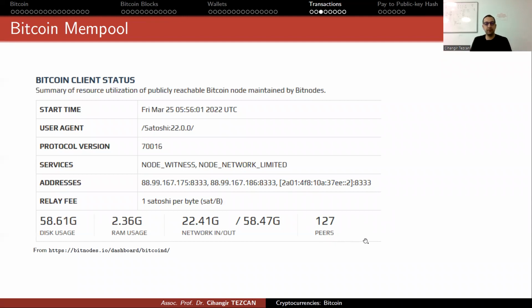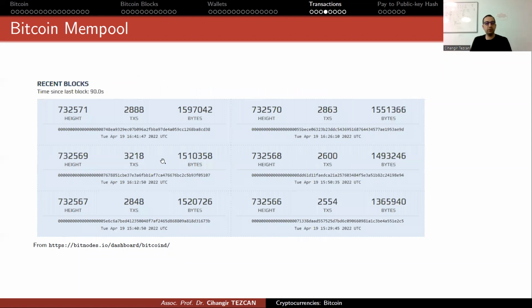Okay. So if you look at the recent blocks, you can see how many transactions occurred in that block, and the size of that block. As you can see, this is larger than 1 megabyte. This is again due to the SegWit upgrade, which allowed theoretically 4 megabytes of blocks. And here you can see the solution of the mining puzzle, which starts with a lot of zeros, and the time that is announced.